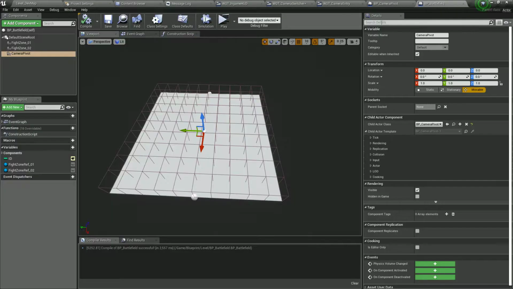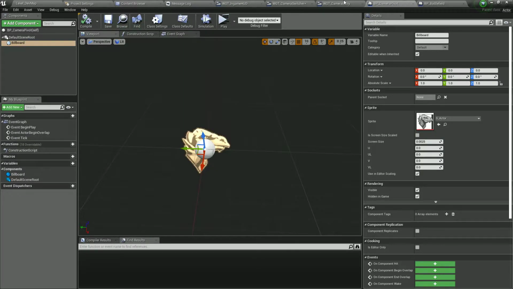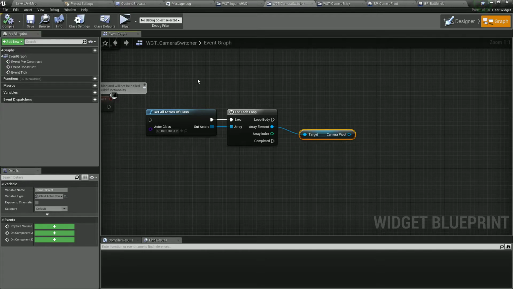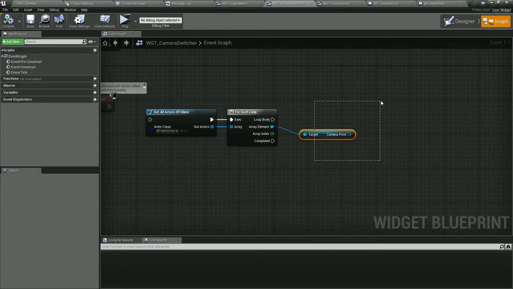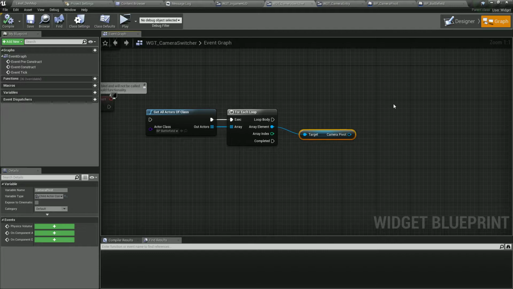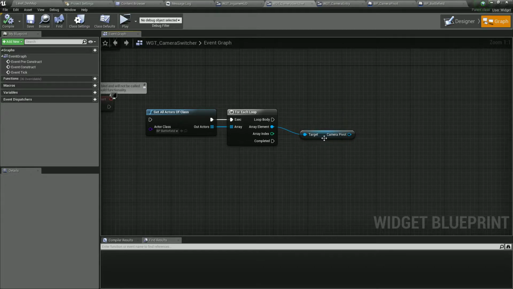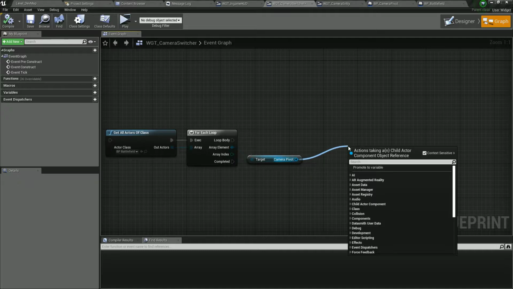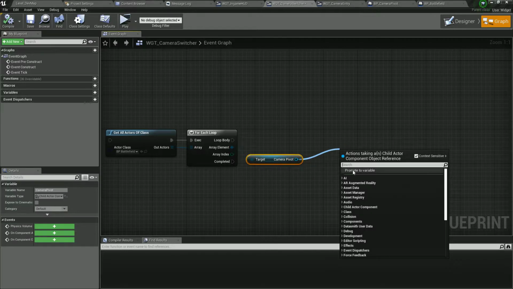I'm wondering how we want to do that. Because we don't need this to be an actor at all. But we'll do it this way in case we need to change afterwards. So we have a camera pivot. What do we want to do?